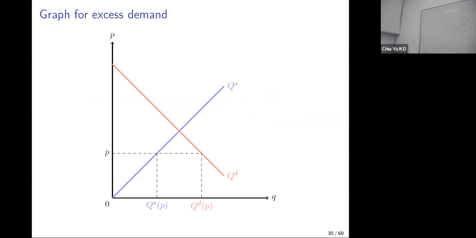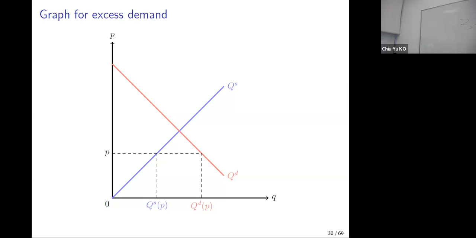In this case, what will happen? More people want the good. Although people are price takers, some people would really want to pay more to get the good. Because of limited supply, some people would secretly go to the firm and say, can you sell me this? I want to pay more than P. And that means P would secretly, slowly move up. That's how it works. They are all price takers, but because of limited supply, there's some way to allocate it.